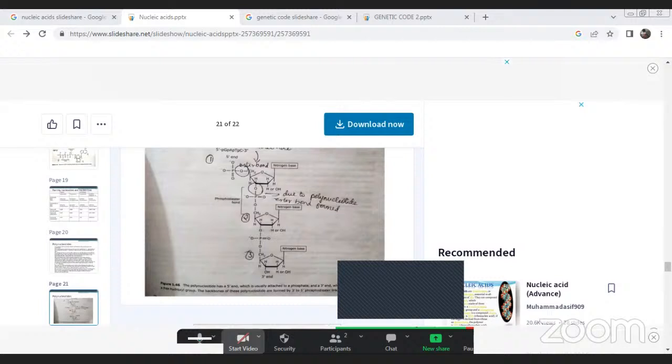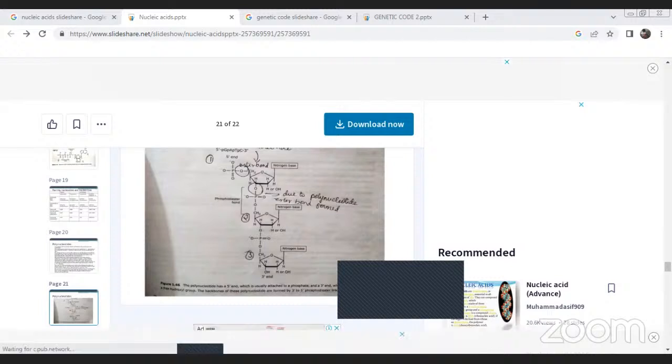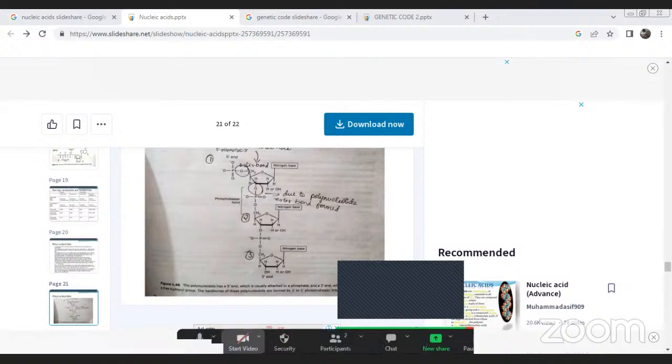Every time the cell divides, it must make a complete copy of all its genes. The products of the division, the two daughter cells, each receive the full complement of the biological information possessed by the parent. The dividing cell has to carry out DNA replication. Next topic is the replication of the DNA.